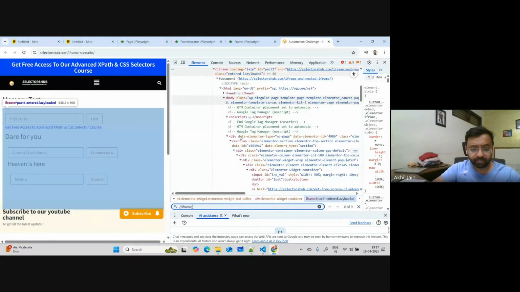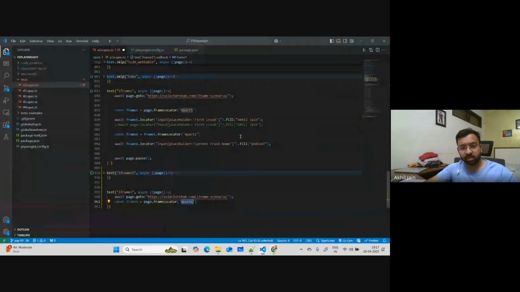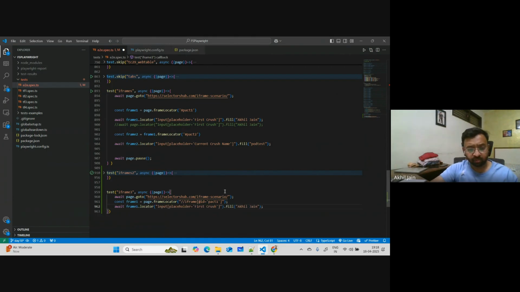Let's try to write it: iframe at the rate ID equals pet1. I'm able to find it. Let's see if this will work here. We have given an XPath, and this will give me a frame, and on the frame I will try to find this and fill this. If it was able to fill, it means that XPath also works.